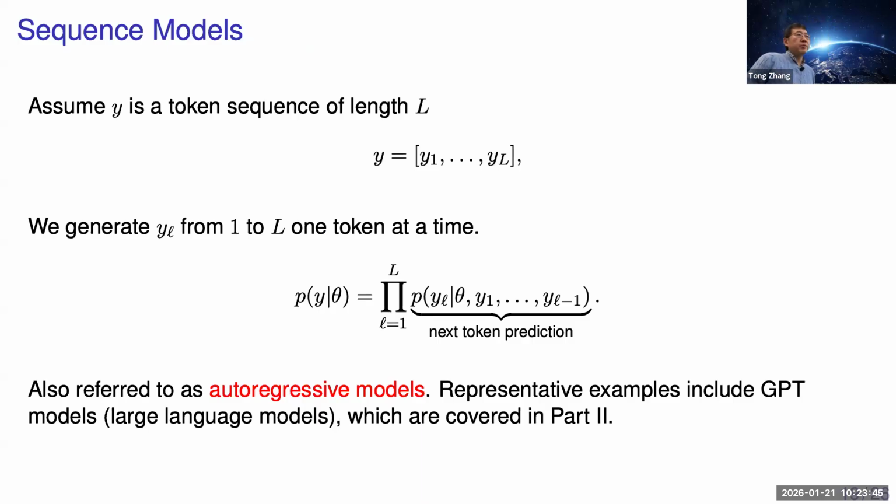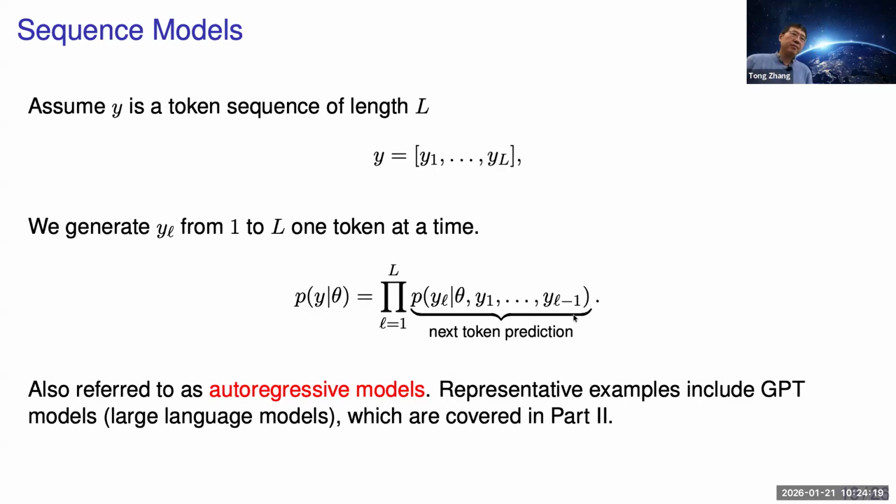And the idea of sequence models, you have discrete tokens of a certain length. You have L as your, say, length, the number of tokens you want to generate. Then you basically generate it one by one. So that is a sequence. We can also call that an autoregressive model, which is a pretty standard terminology nowadays. Autoregressive model, basically you just generate one token at a time, conditioned on everything else you already generated before.